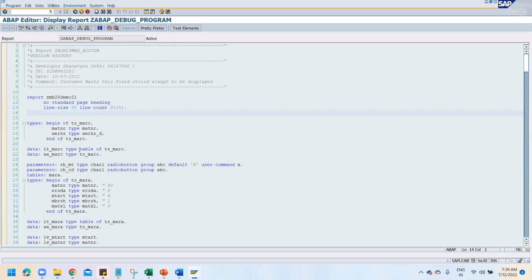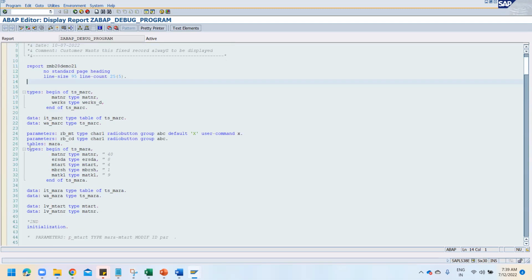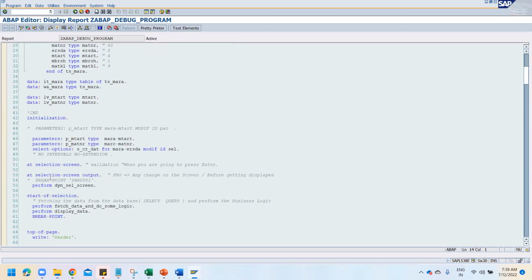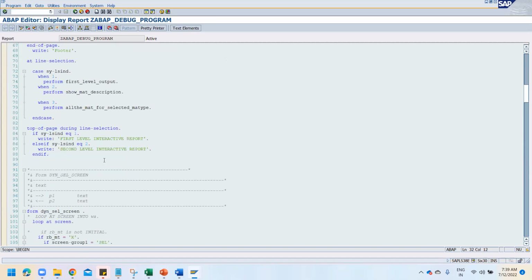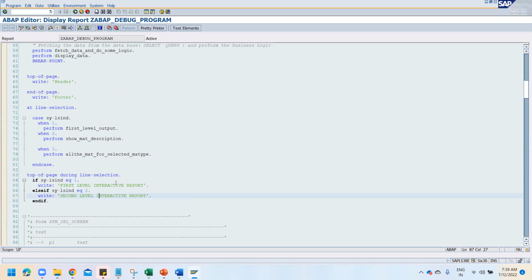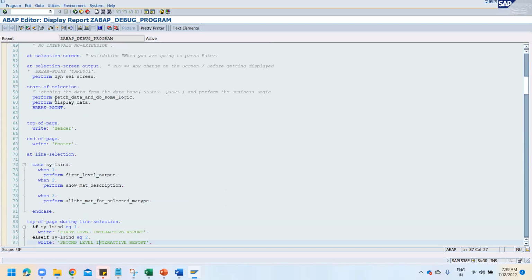So dynamic breakpoint, how to use. Let's start with the basics. For example, let's just assume that you have a big program where 5 lakh lines of code are written, even more than that, and you don't know where the start-of-selection or at line-selection is getting started.